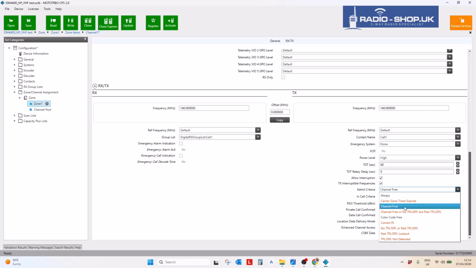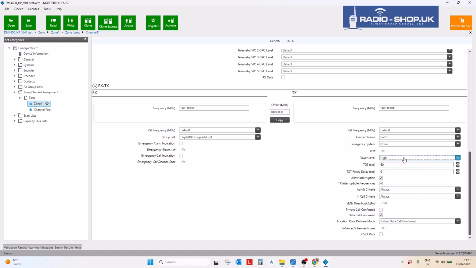The issue you've got is if you have an emergency or whatever, you can be sitting there trying to transmit, or a busy network where you have tons of users and no one can ever transmit to each other because they're all waiting for the channel to be free or the colour code to be free. I always set it to always. That means no matter what, this radio will transmit. And if there's two people wanting to transmit at the same time, the first person who transmits will get heard by the other people. If it's a different channel, the odds of them ever transmitting at the same time are quite slim, but it gives you that option. If you've got two departments, one on channel 1, one on channel 2, they can still transmit and speak to the other people, as long as the other radio receives it and isn't blocked by the frequencies. So we always leave that on always.